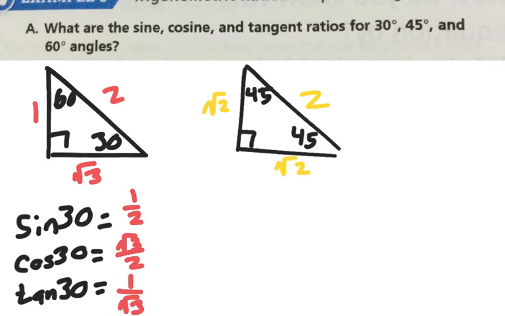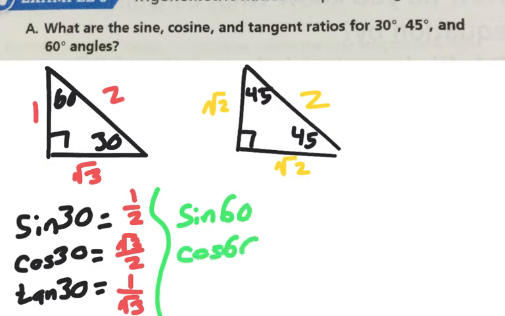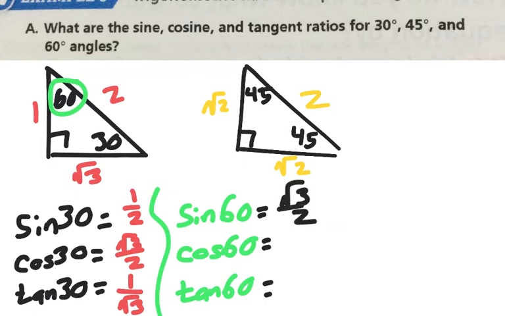Now next, let's do sine, cosine, and tangent of 60 degrees. So I've got sine of 60, cosine of 60, and tangent of 60. So I'm looking at the same 30, 60, 90 special right triangle, but now my reference point is not the 30-degree angle, but the 60-degree angle. So I'm going to be up here at the 60. So if sine is the opposite over the hypotenuse, opposite 60 is radical 3. The hypotenuse is 2. So sine of 60 would be radical 3 over 2.